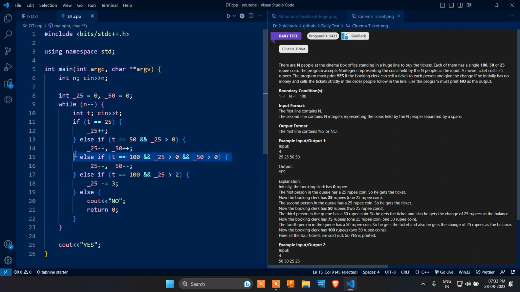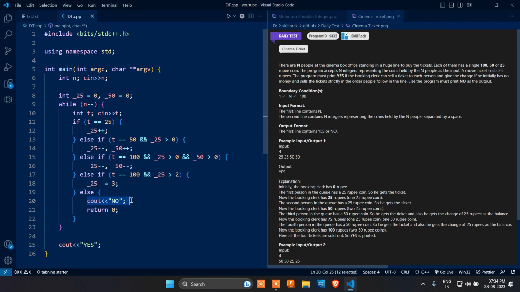If this condition fails, our if else goes to the next else if, where I check if we have three 25s. If we have three 25s, we are definitely able to give change to that person. If none of the conditions above is satisfied, we go to the else condition. The else condition is going to execute when we have no amount to give as change to a particular person.